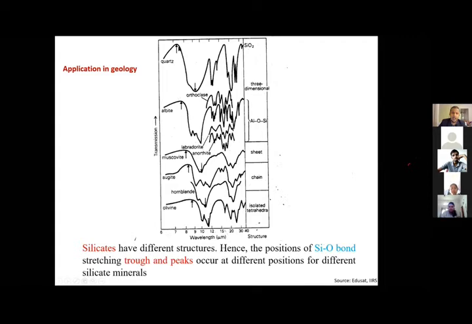You see that the arrows marking the crest of the reflectance, these wavelengths are shifting from lower wavelength to higher wavelength as we come from quartz to olivine. Whereas orthoclase has no signal; it basically starts from a wavelength of 12 micrometers, and so this is shifting towards the right. So the troughs are shifting towards the right as we move from quartz to olivine, whereas the crests are moving a little towards the lower wavelengths. This will help you identify the different rock-forming minerals on the ground.